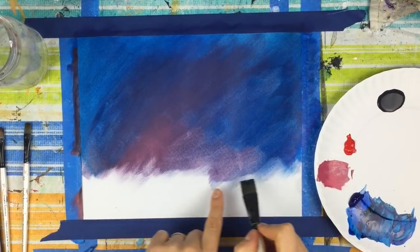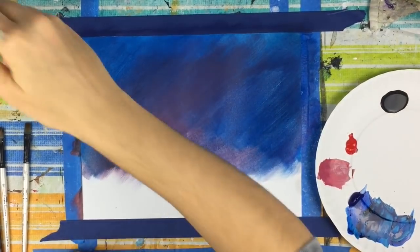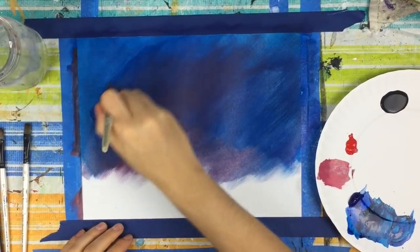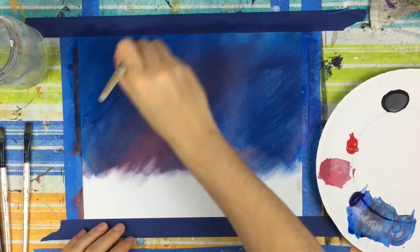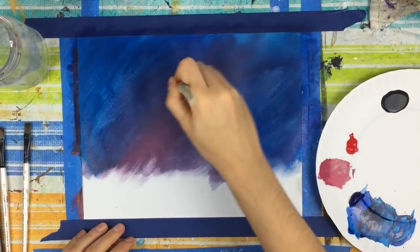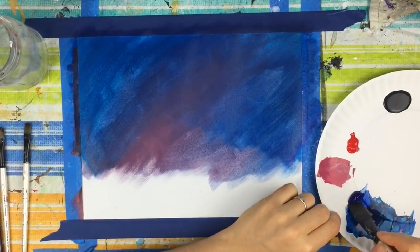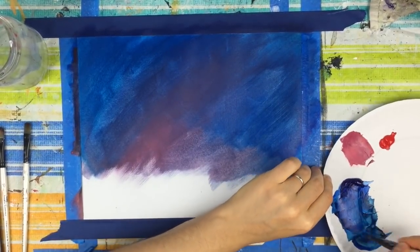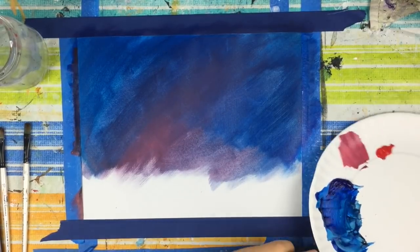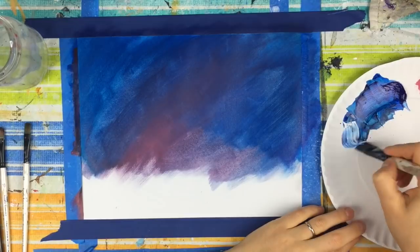And of course, we want to leave this bottom part here nice and white because we're going to be adding in our snow eventually. But for right now, I want to leave that just white so we don't have to do that much work afterwards. See, art's all about planning, right? Okay. So I'm going to go ahead now and take some blue and add some white to that. So I'm just going to try to scoop it up from underneath.